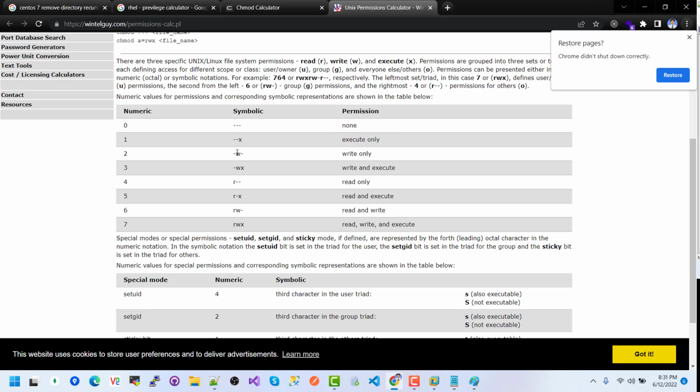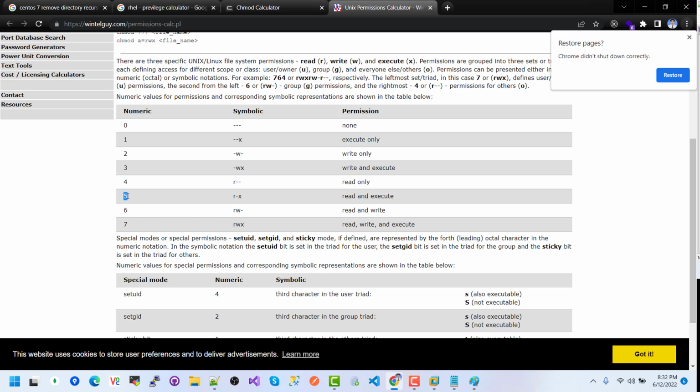If we give 2, then -w- means write only. If we set 3, then 1 and 2 means w and x, so -wx, write and execute. If we set 4, then r-- means read only.